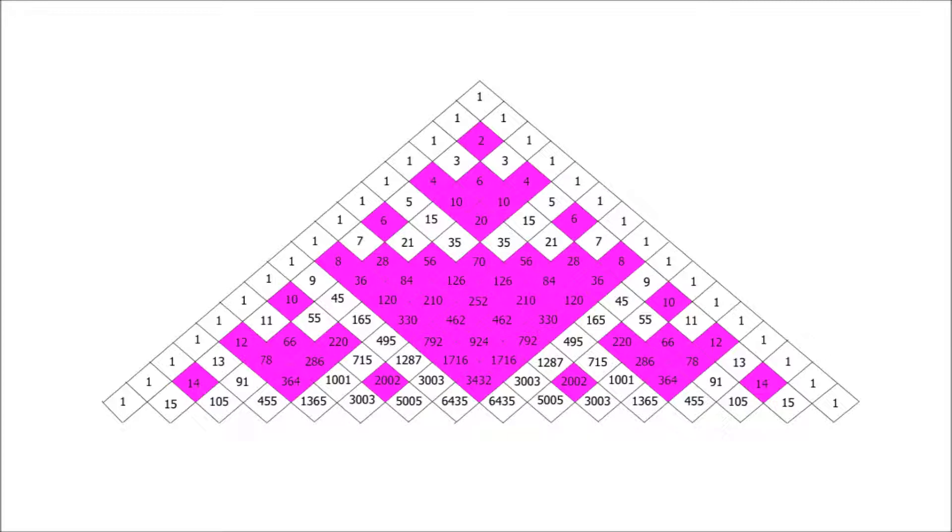Now, you might like to compare that row with the row that's got 4, 6 and 4 coloured in and the row that starts with 8 being coloured in up to 8 at the other end being coloured in and look at what the pattern does underneath those rows. That should help you predict what's going to happen below the row we've just been talking about.